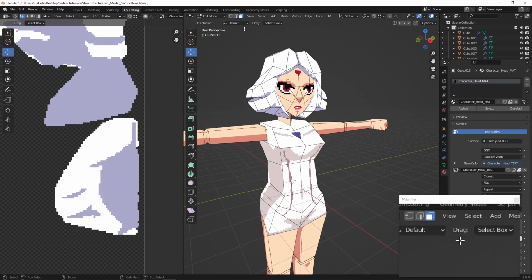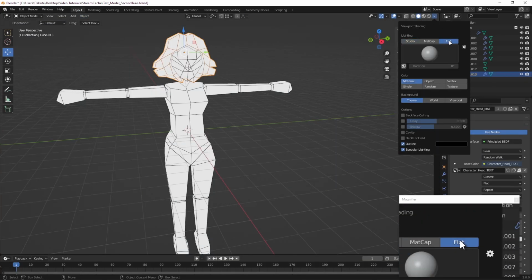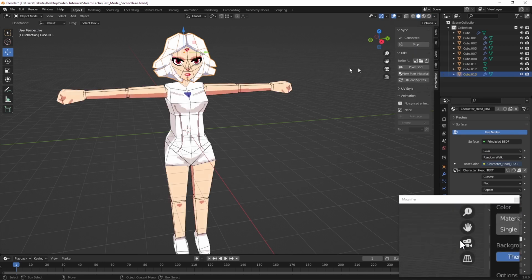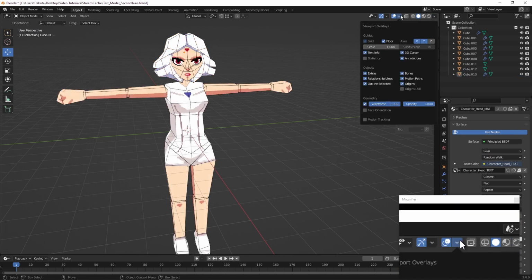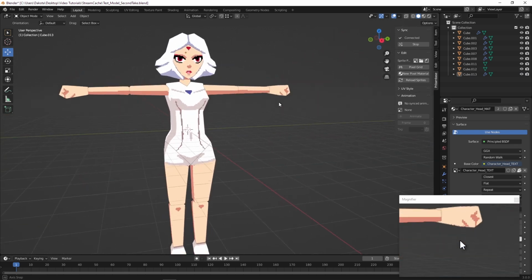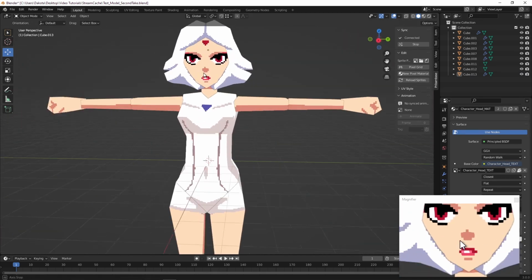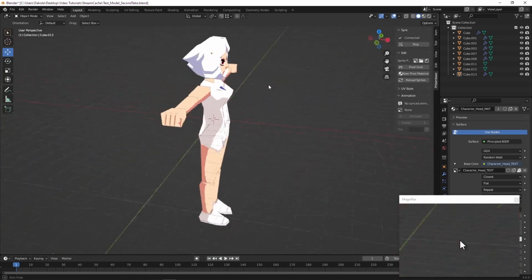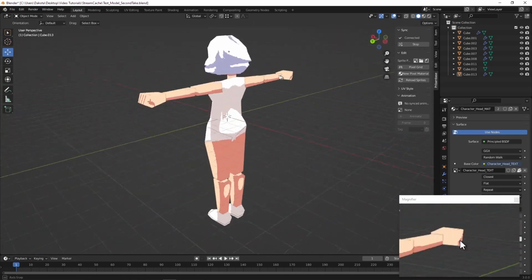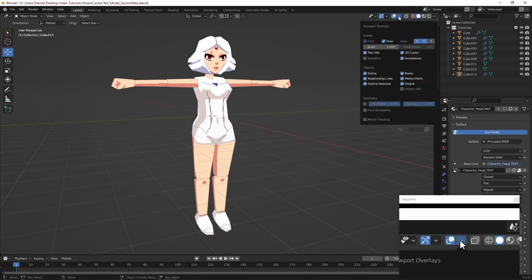So let's go back to our layout. Let's go to flat and texture up here. And then we're going to turn wireframe off because we want to take a look at it and see if there's anything odd about the character that we might want to change. Like for me, I feel the eyes are maybe a little too far down. But otherwise, the style that I was aiming for is here and it looks good.